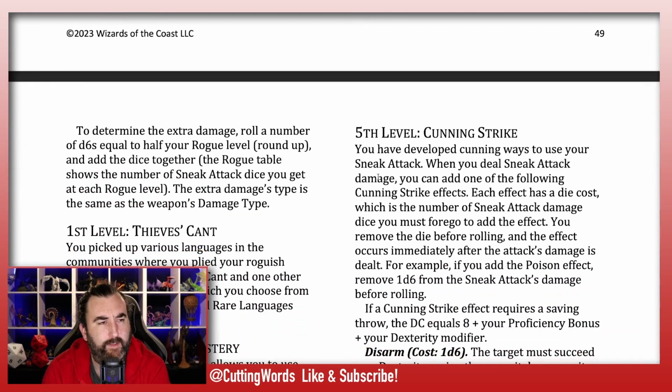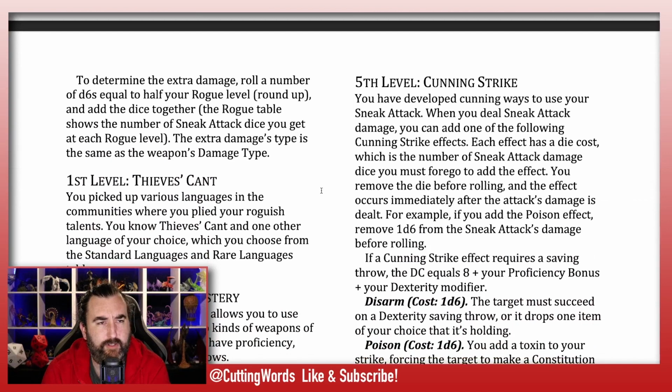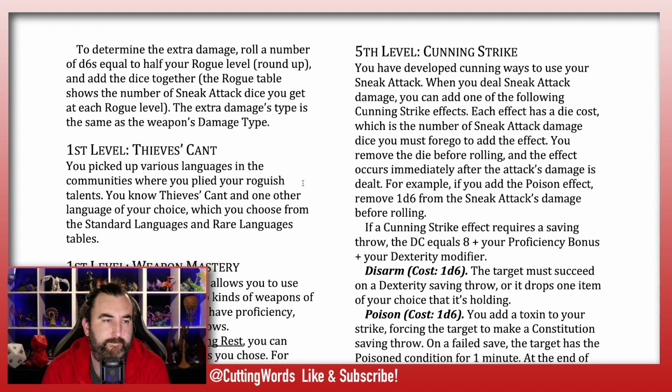Easy enough. To determine the extra damage, roll a number of d6s equal to half your rogue level, rounded up, and add the dice together. The Rogue table shows the number of Sneak Attack dice you get at each rogue level. The extra damage's type is the same as the weapon's damage type. Which, I guess, like a Shadow Blade would be all psychic damage, or Flame Blade would be all fire damage, or whatever. Or, you know, a Rapier is all piercing damage.